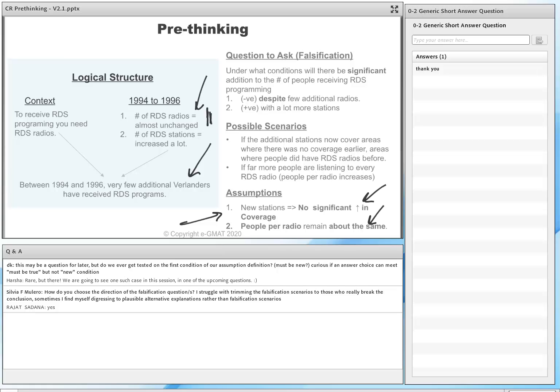So first of all, does that happen with everyone? Because it should happen with everyone if you're doing things right. Or it will happen with all of you when you start doing pre-thinking, by the way. And it's a really great point. If it so happens that you digressed and you thought of a scenario which is not truly a falsification scenario, but which is built more around the strengthener, thank yourself. Why? Because that's an opportunity for you to learn. That's an opportunity for improvement.